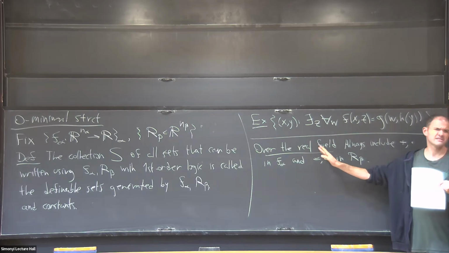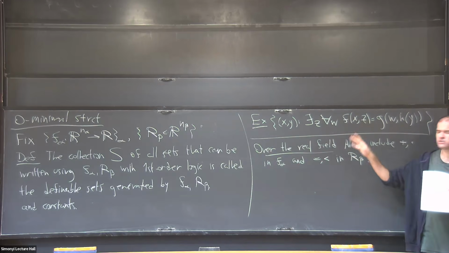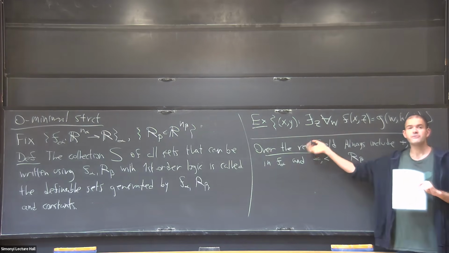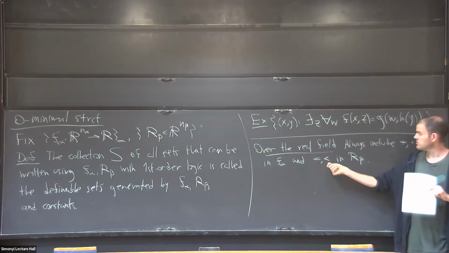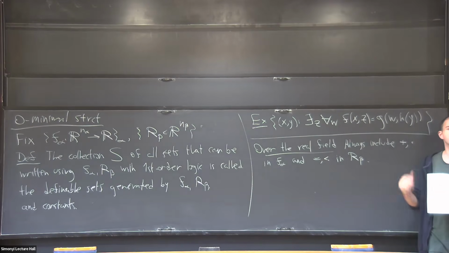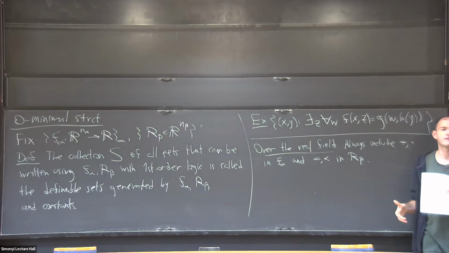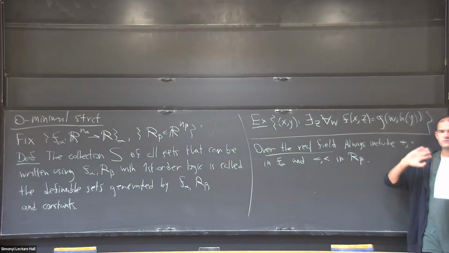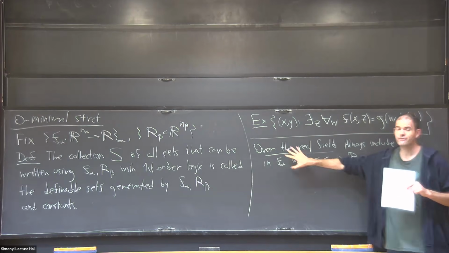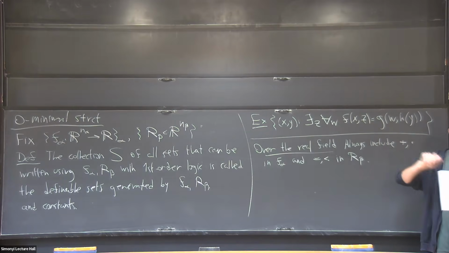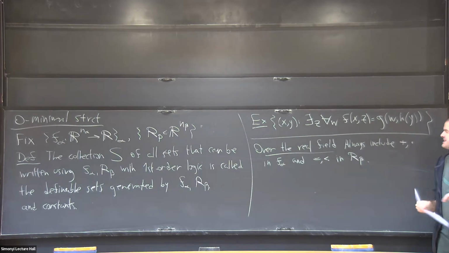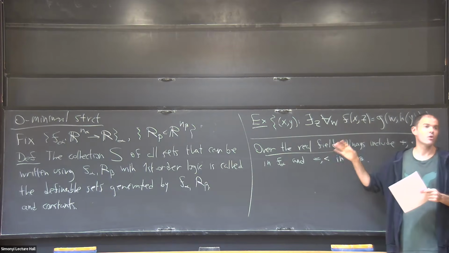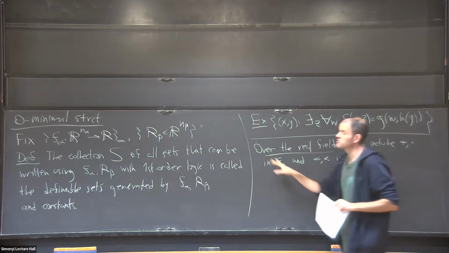I mean, equality is normally always included in any structure, but I'm thinking about the real field as an ordered field, so I'm also including this standard order relation as something I'm always allowed to put in my formulas. Okay, and from now on, whenever I talk about structure, it will always be over the real field in this sense. If I forget to say that I include one of these, then they're always included. Okay, so this is a structure over the real field. It's not o-minimal yet. The talk is about o-minimal structure.